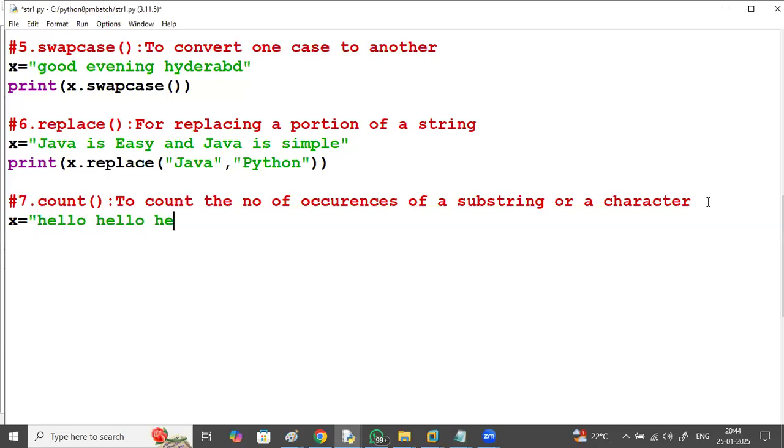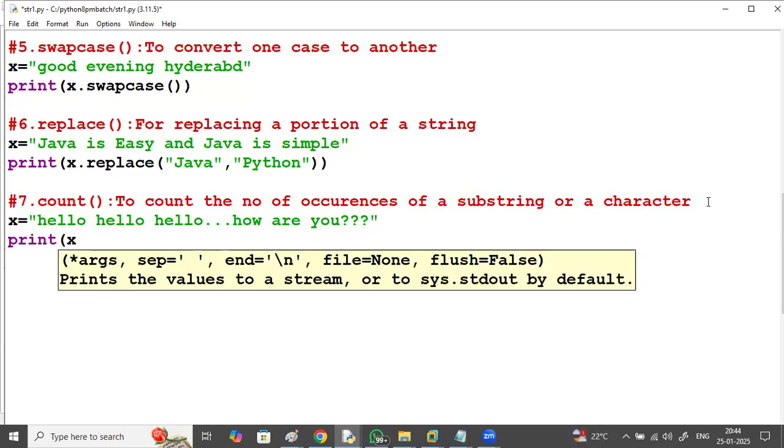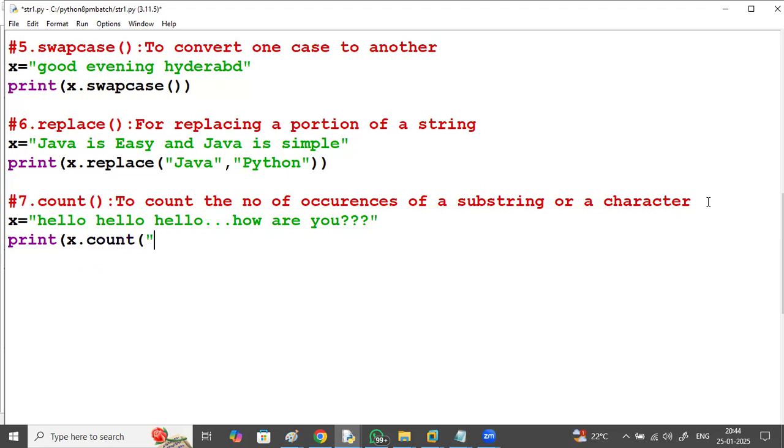Hello, hello, hello, how are you? A string. I want to count of a particular word, x dot count of a particular word, hello. I want to count of hello. What is it? 3.